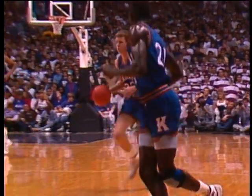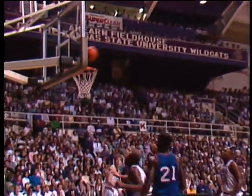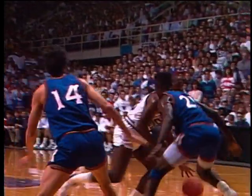Danny Manning, you talk about his inside play. How about his outside shooting? He came down, made two of these from three-point range. This one was the first one. Got it right in the bottom. You go to the other side, you got to talk about Mitch Richmond. Watch his outside move. Put the ball on the floor. He's got Newton backing up on his heels. He takes the ball to the left and goes up with that nice soft jumper.